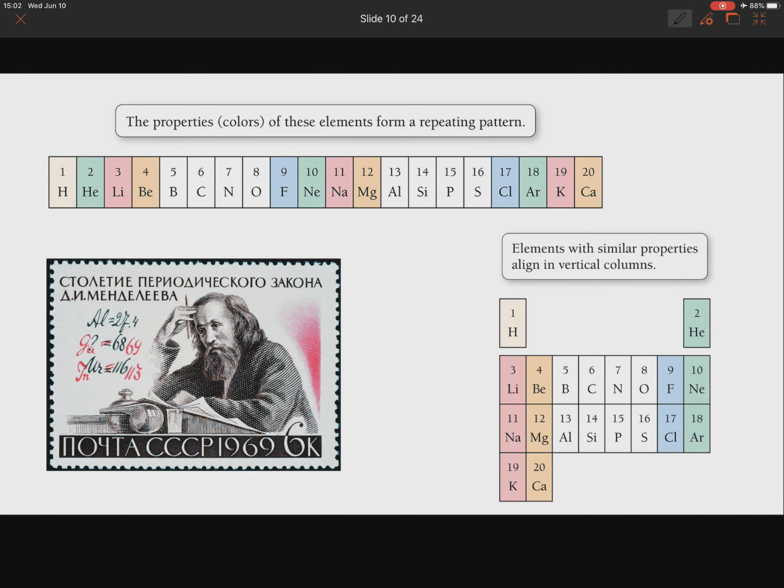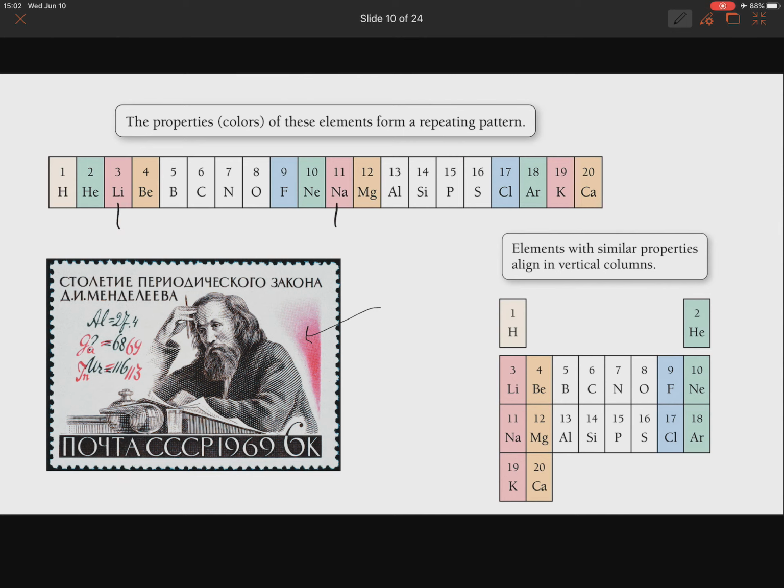Now, we get patterns, or we look for patterns in the periodic table, and the first guy who sort of did that was Dmitri Mendeleev. Now, he was a Russian chemist and professor. He proposed from observation that the elements are actually arranged in order of increasing relative mass, and that certain other properties kind of recur periodically. So what he did was he took the periodic table and he just laid it out from smallest element to biggest element, and then he sort of wrote down a bunch of stuff about each of those elements, and he saw that there was a repeating pattern.